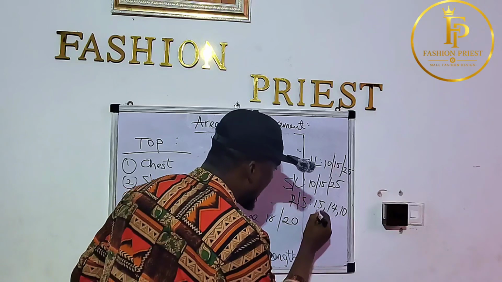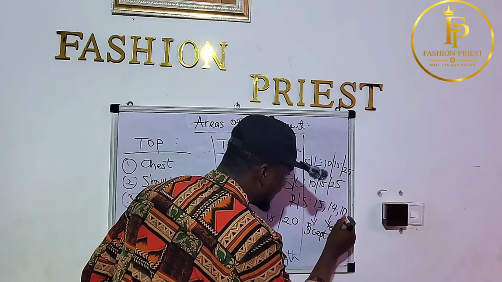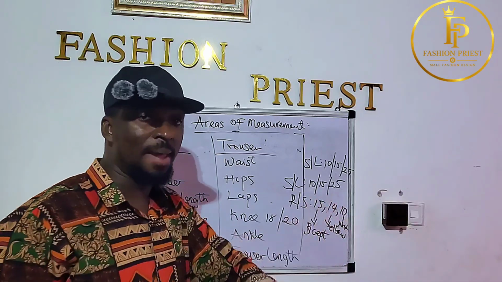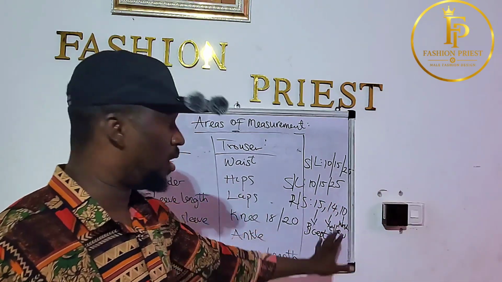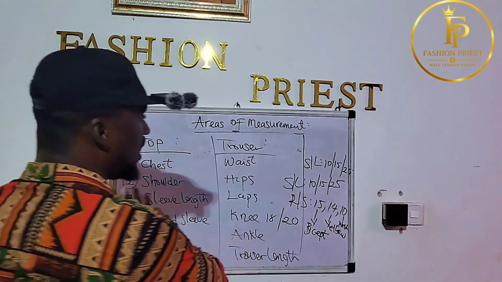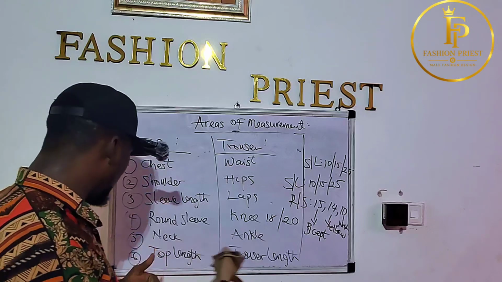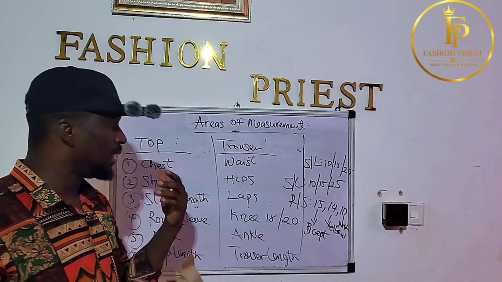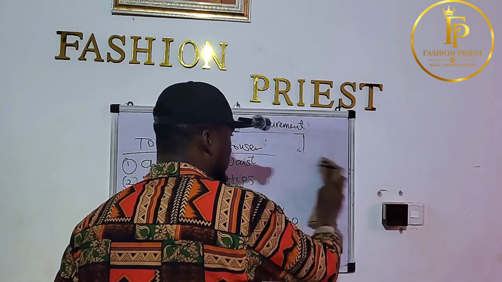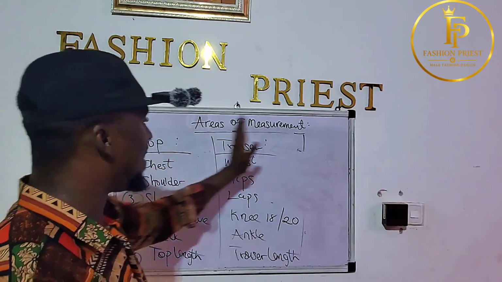So this is the biceps, that's the muscle area. Here is the elbow, and here is the wrist or the fist, right? So this is how it comes. But I don't waste my time by writing bicep, elbow, or whatsoever, I just put them down as one, and it gives me a clearer understanding. So having said that, every other area of measurement here, we have one value, right? I'm trying to be fast so that you won't be bored with so many explanations and long videos. But do bear with me. That's the only way I know I can teach very well and explain things in full detail. So this is how you take your measurement areas perfectly well.